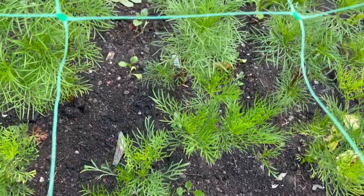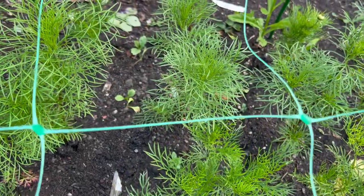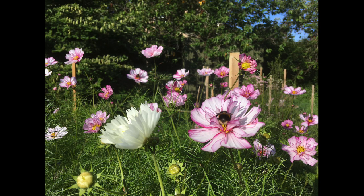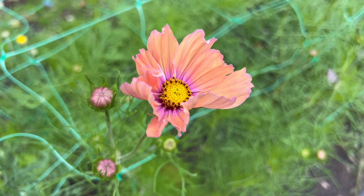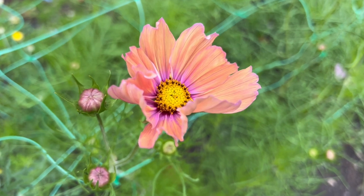They didn't grow like they usually would. And normally I have cosmos that looks like this. I love cosmos. They grow into really beautiful, bushy, big, sturdy plants if you pinch them out, and they produce flowers month after month throughout the summer and then into the autumn until the first frost. But they were really struggling this year. They didn't grow tall, they didn't establish. I had much, much fewer flowers than I usually would.